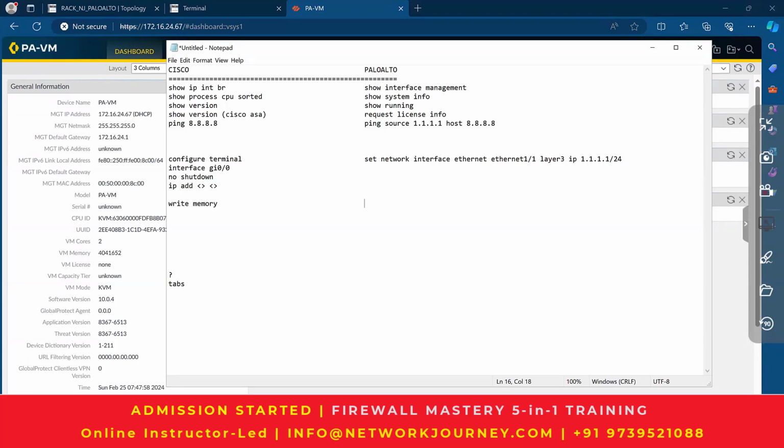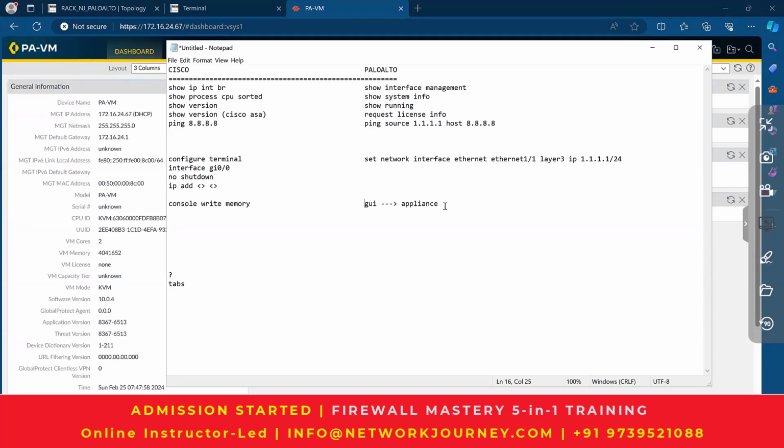The reason is you're making the change on the graphical interface, which internally has to go to the actual appliance. Correct, that is why. Whereas in the Cisco, you do it directly on the console. So when you're on the console, you do write mem, it's very fast. But in the case of Palo Alto, you don't do it directly. You're doing it on the GUI.